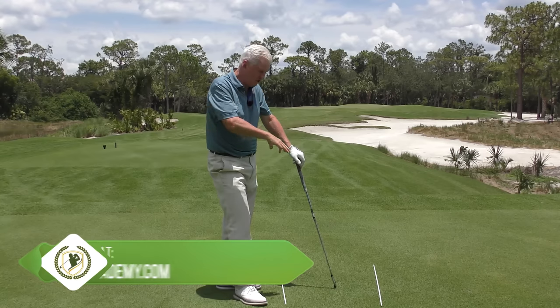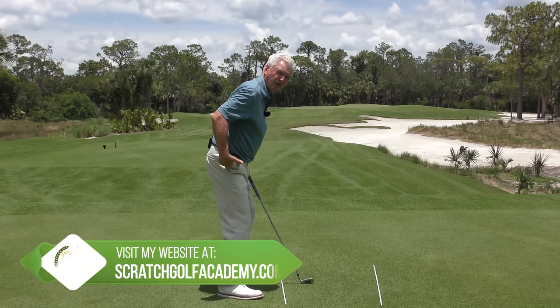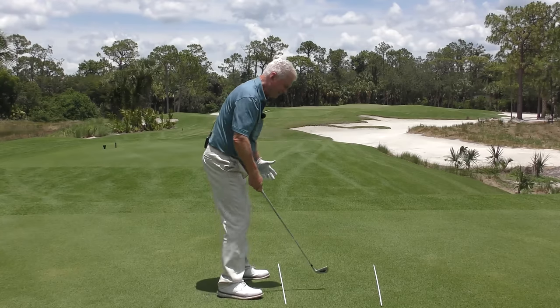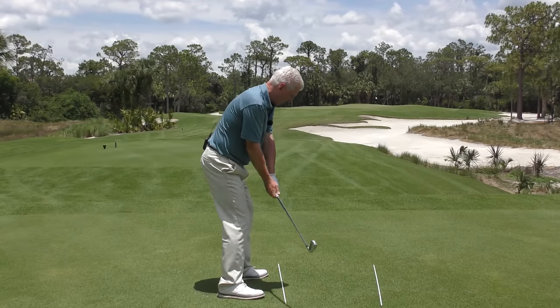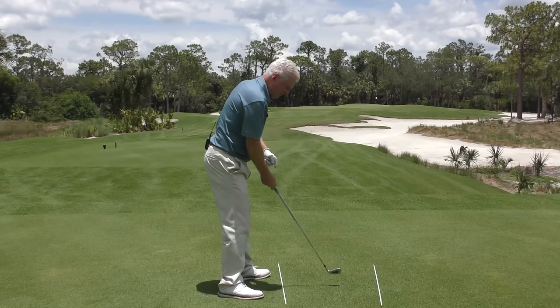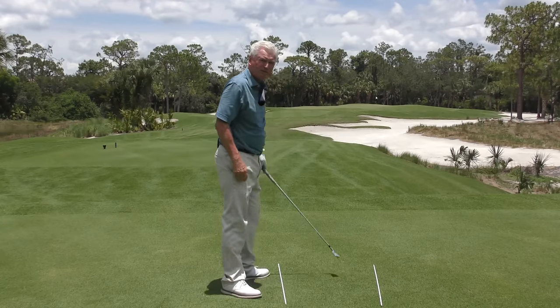If you're going to fade the ball — regardless of this drill — you have to have pretty strong lower body motion through the ball. If you're frozen with your hips, your hands are going to get too active. As you go through, you've got to have nice lively balance, feel not only turn with your hips but also a little bit of squeeze and spring. The club is heavy at high speed — if you're going to keep that trail wrist bent, you've got to engage and spring up into your lead hip a little bit.